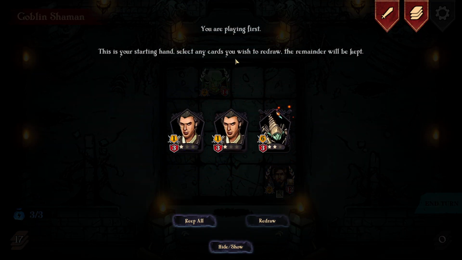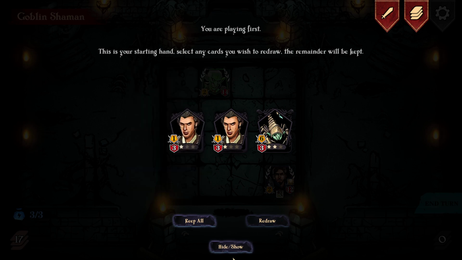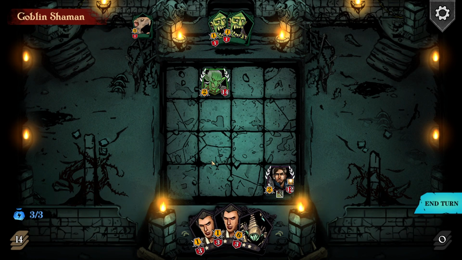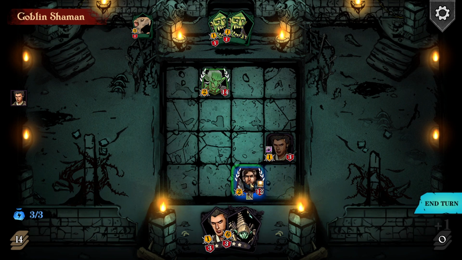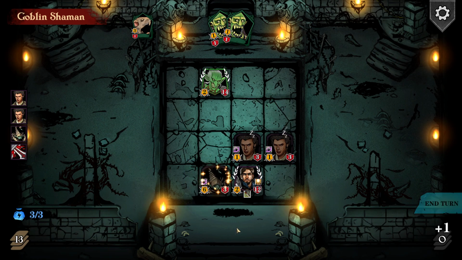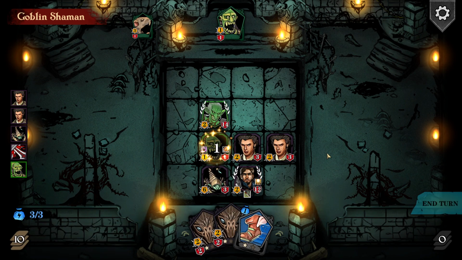And the mulligan is quite nice, and I think this is a fine enough starting hand. Yeah, let's just keep those. It's fine. So, what you do is you throw this one down there, then move the hero, throw another one out. Oh, I could just summon them as a chain reaction thing. Okay. And then we raise that cleave thing, but that's fine. End turn. And on we go.